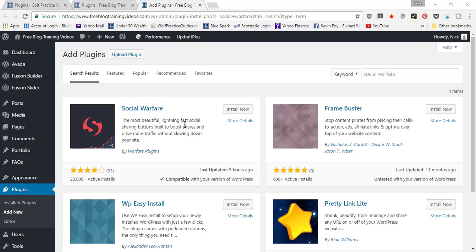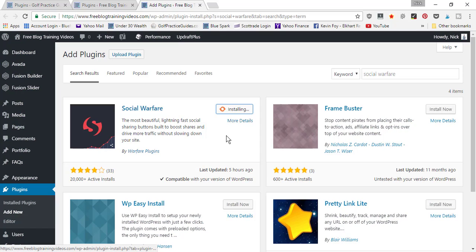And you know what I'm talking about because I'm sure you've been to websites before where you look at the social media icons on the side and you see that it says it's been shared 15,000 times, and you're like, whoa, this site must be popular, it must be authoritative, it must be the go-to resource if it has that many shares. So that's one of the important parts of having social media buttons, is not only to get more traffic to your website, but also to build your credibility so that people stopping by for the first time see that your site's an authoritative site because those blog posts got shared a ton of times.